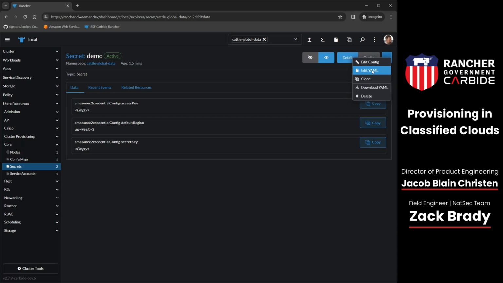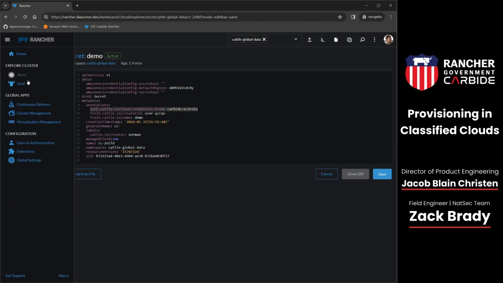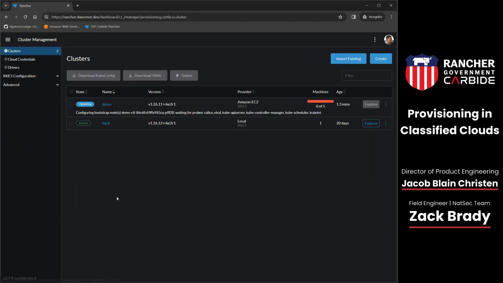So let's do edit YAML because we want to see the view, right? And so you can see we don't have any of the principal values here. We've got the region, and that's just the encoded region, and we've got this little special annotation that our changes look for. And that's really pretty much it. So now we're gonna have to wait for that cluster to come up.